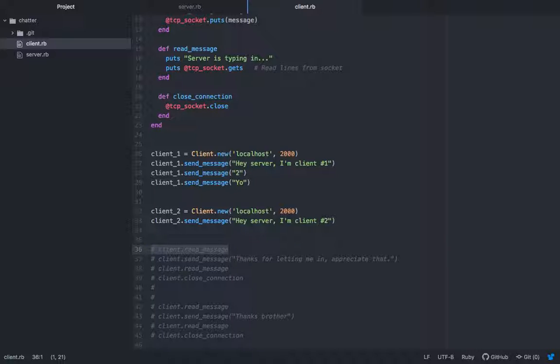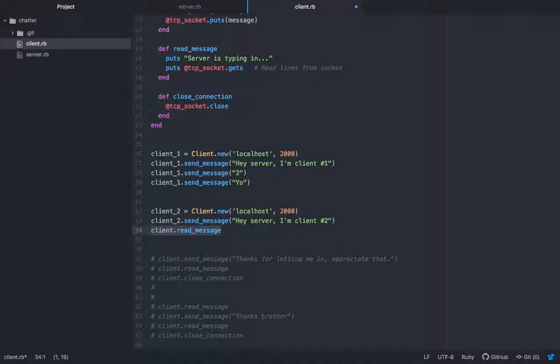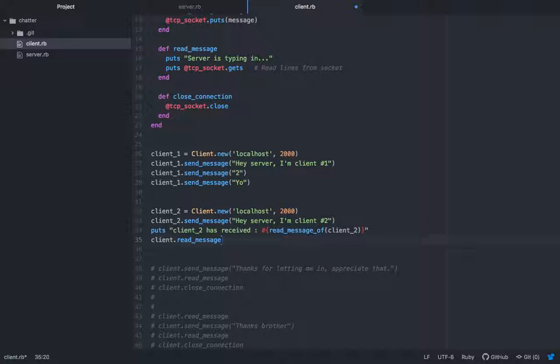I commented this line for the previous session that I did, and now I'm just gonna uncomment it. And so I'm gonna print what the client has received.